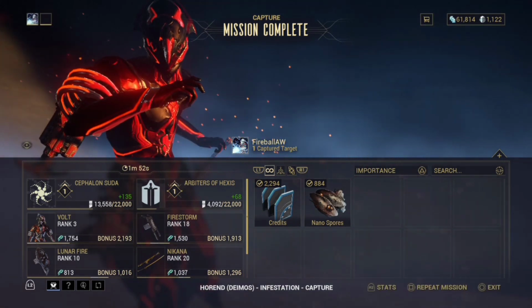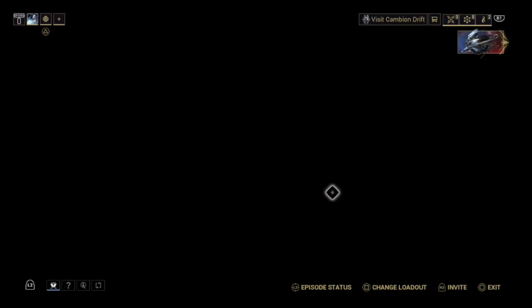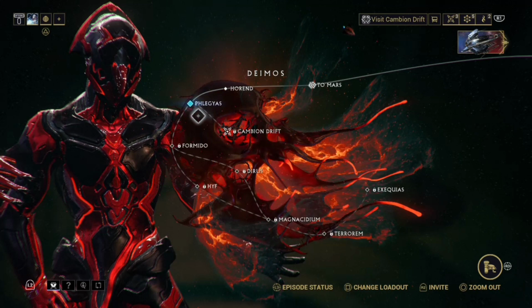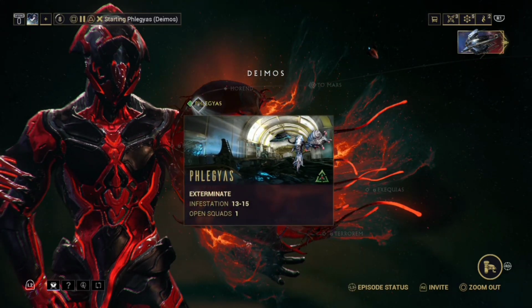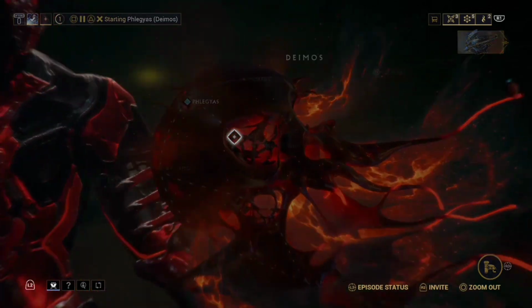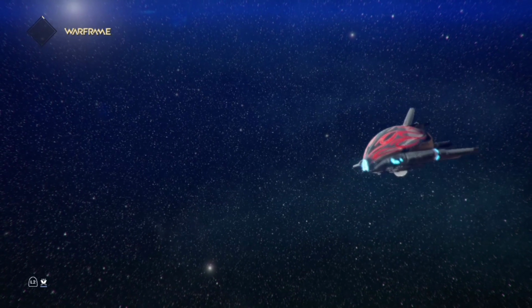And that is that. On to the next one. Damn it, we're still not, alright. Oh, it's an easy exterminate mission. That shouldn't be too much effort. Then we can finally go to Deimos. Well, Cambion Drift. And we can start the quest as well.